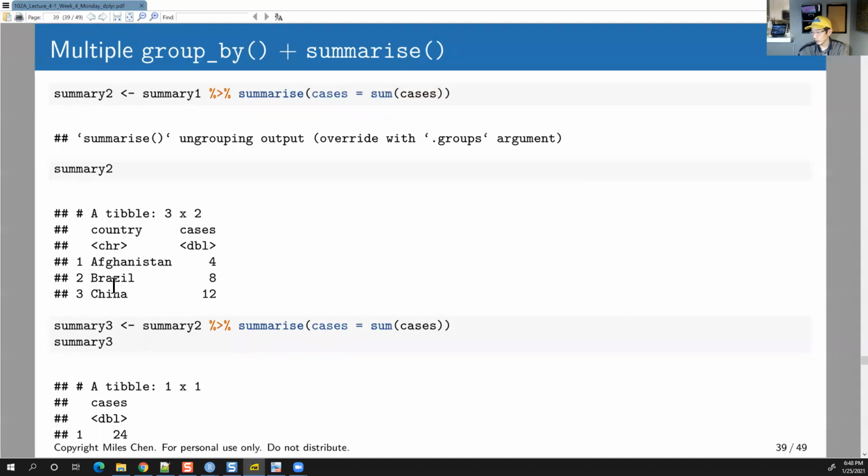Now the result is Afghanistan with a total of 4 cases, Brazil with a total of 8 cases, and China with a total of 12 cases. If I summarize this even further, there are no more groups, so it's going to give me one final result of 24.